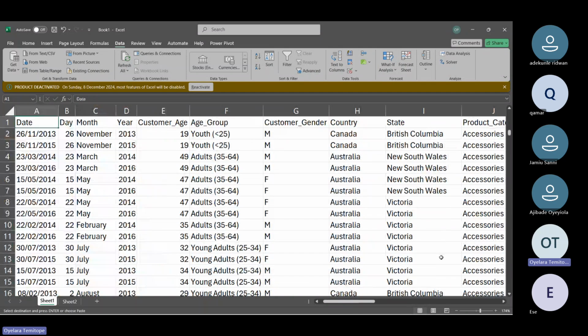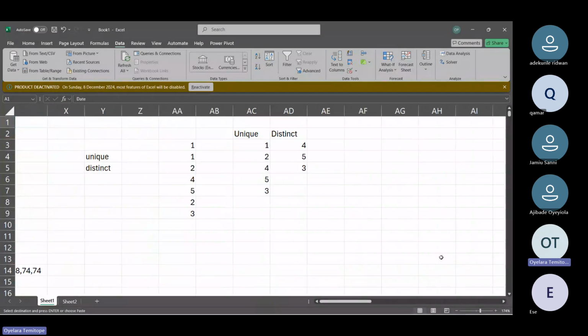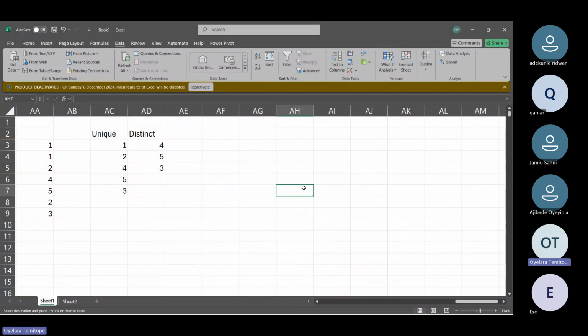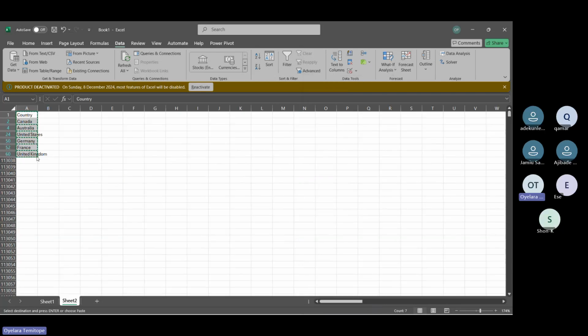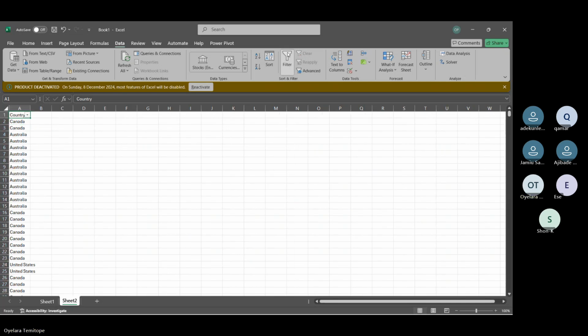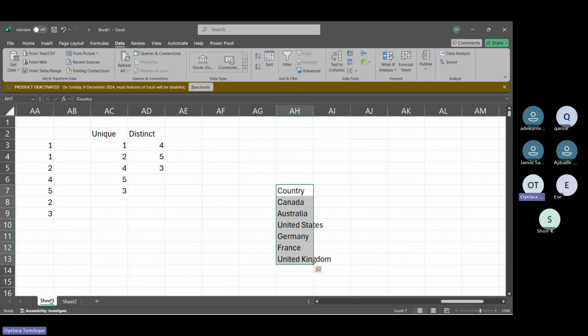I think I've gone far. Yeah, let's maybe do it here. Paste it as value. Paste as value, because your second sheet is actually filtered to unique; it's not that it extracted the unique values out. See now, if I unfilter this, can you see? So that's why I copy and paste as value. I'm going to remove every underlying function, so this one can stand alone on its own.